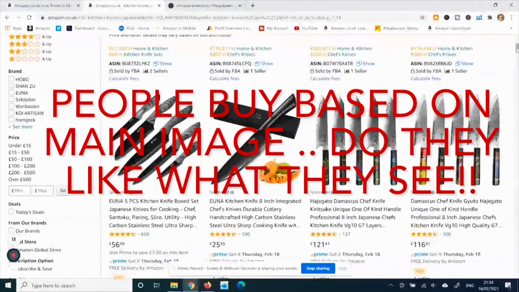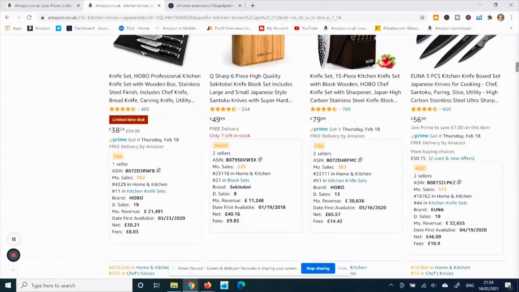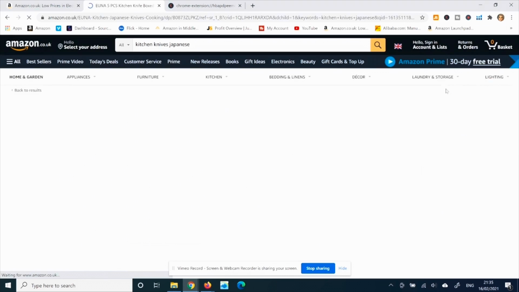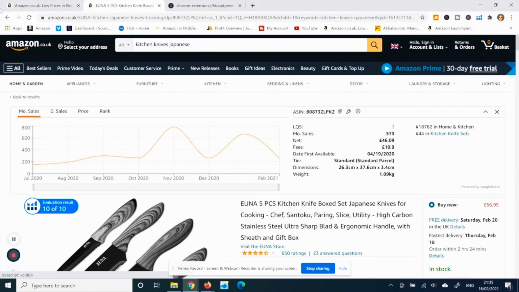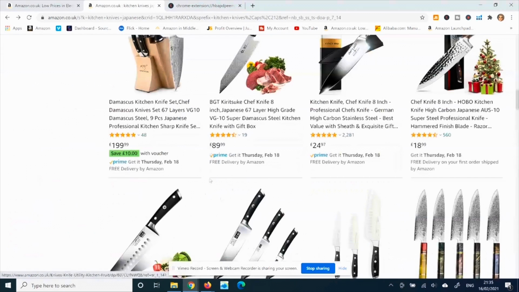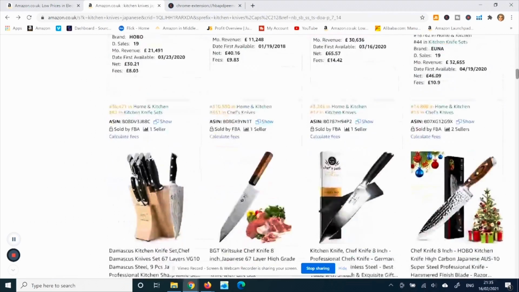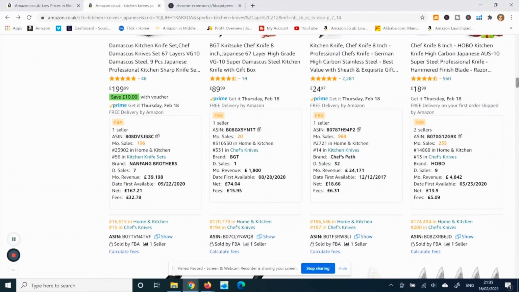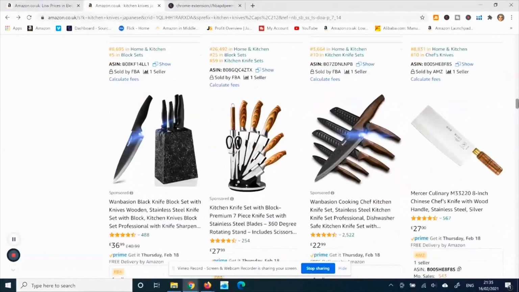People would just see, so the first 4 results are sponsored. So these are sponsored ones. And a lot of them are FBAs. Let's have a look. Oh, it's FBA. All right. These are some sort of specialized knives that are popular. So 8 daily sales and 19 daily sales. And you can see the price points are quite high on this. So it's sort of like a luxury product. This is $24.97. Okay. So you can see there's a lot of FBA sellers in there.